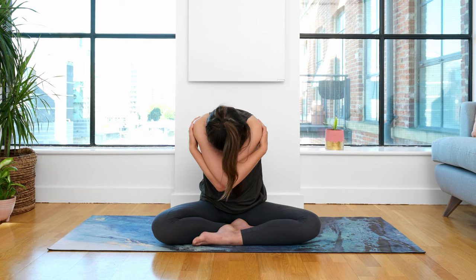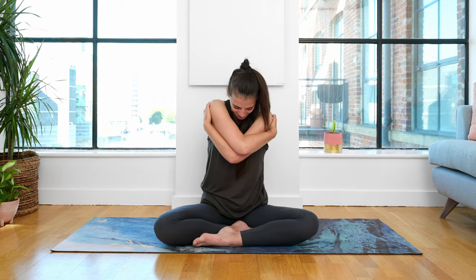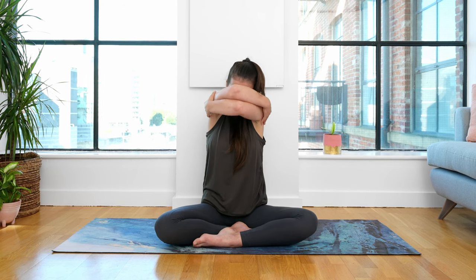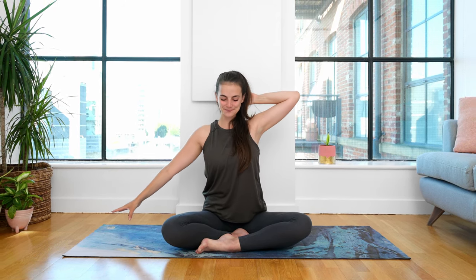And then sitting nice and tall, and imagine that you're taking off a jumper. Your arms are going to unfold and then pause for a moment with your hands behind your head. Lift the chest, squeeze the elbows back, inhale. And exhale, bring your right fingertips, just the fingertips, to the floor beside you.